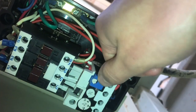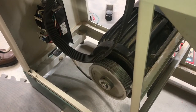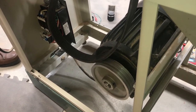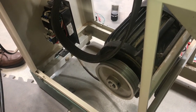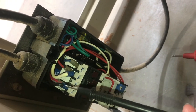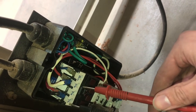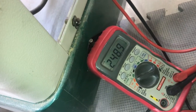This here is a breaker — we're going to push it to reset it. When we turn it on, the motor moves very slowly. I'm not going to run it for a long time like that because it's probably drawing a lot of current. Let's check to see if there's voltage coming into this contactor — you see the white and black wires, we're going to check the screws right under those. We should have about 240 volts. That looks good.